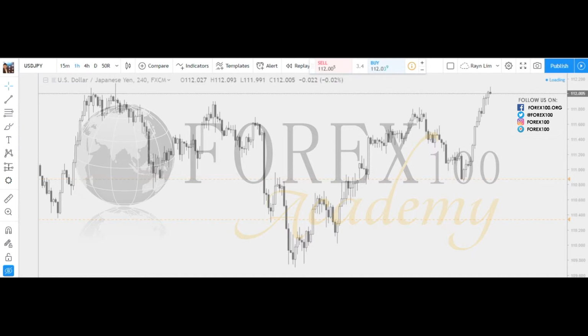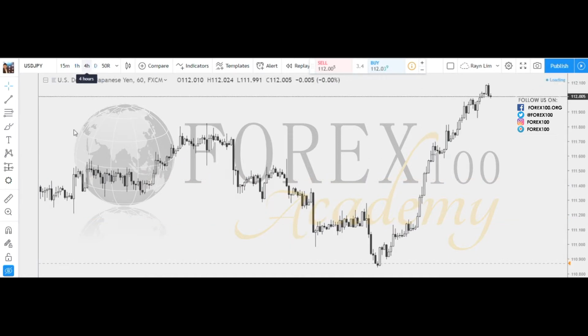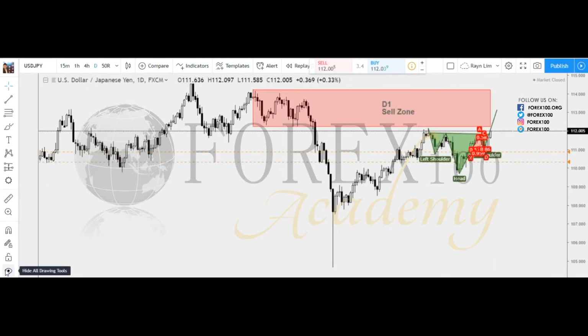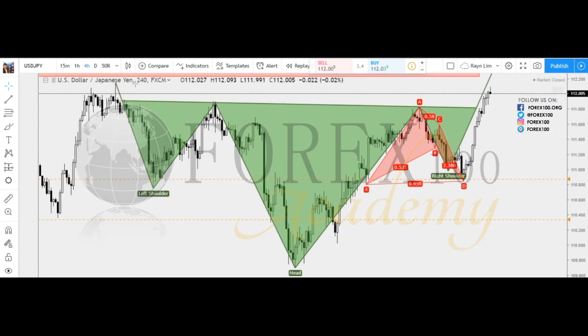And of course, head down to the 1-hour chart. This is what I have. Back to the daily chart, where I'll share with you my analysis, something new to most of my traders. First is this sell zone over here on the daily chart. At the same time, if we drop to the 4-hour chart, you're able to see an inverted head and shoulder, not your classic head and shoulder, but an inverted head and shoulder calling for a buying opportunity.